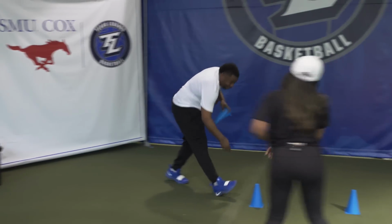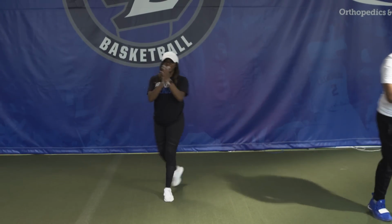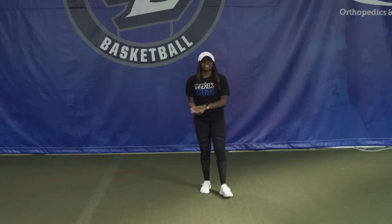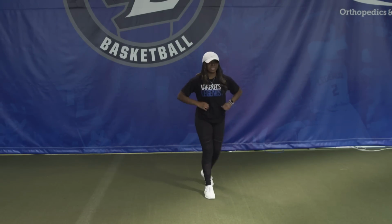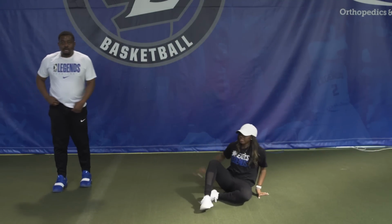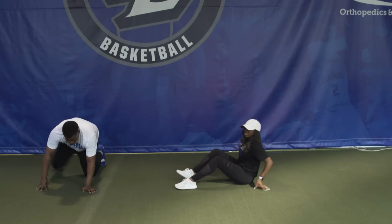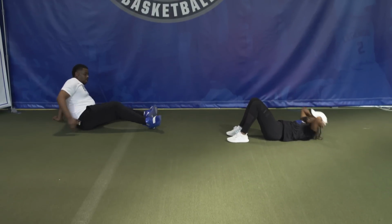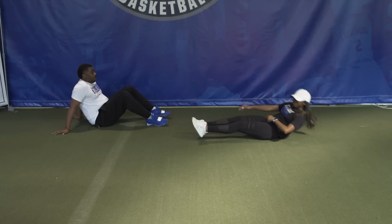Why don't you get them ready for your favorite part of the exercise? Our abs. We're going to get ready. So if you want, you can go ahead and grab a blanket, a towel, a mat, whatever you can find. If you don't have one, it's okay. All right. So first thing we're going to do is go ahead and go down. And we're going to do normal abs. So what that looks like is just you coming up just like this. Easier said than done. We're going to do 10, 15, 20.